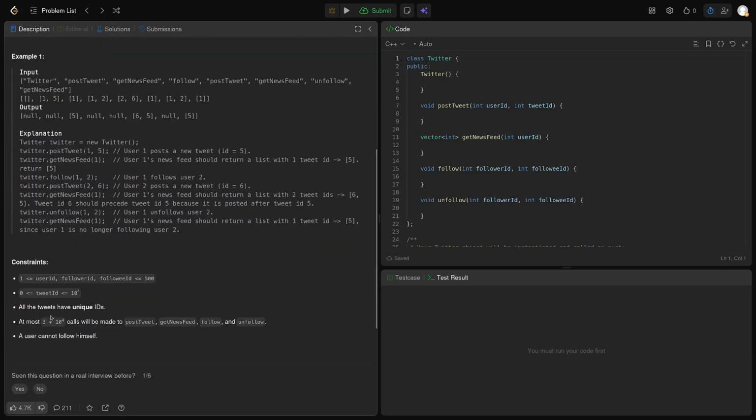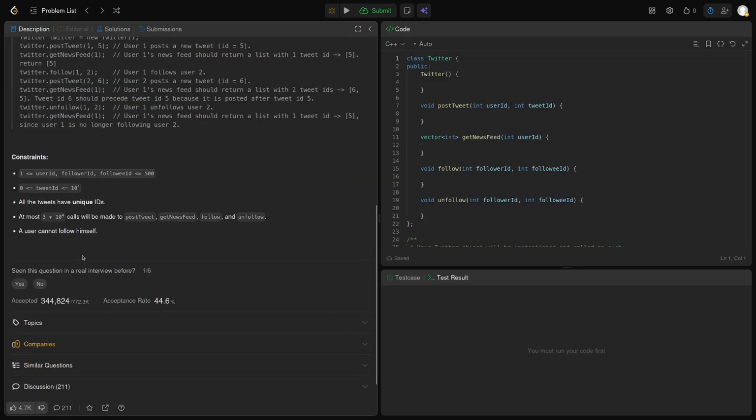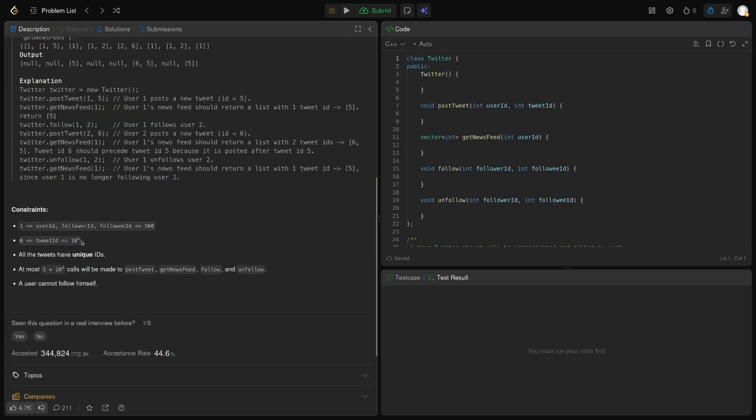I mean, this is 1.5 times 10 to the 7, if you just multiply this by this, and, you know, get newsfeed. Or 5 times 10 to the 6, because we have to first create this many tweets.